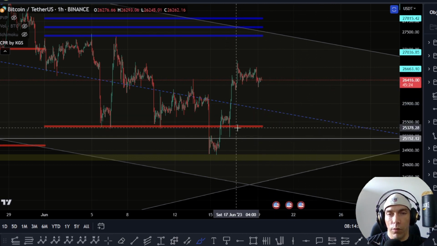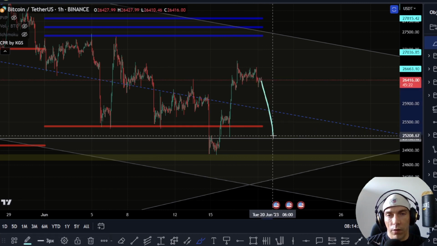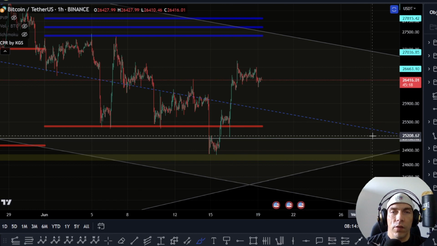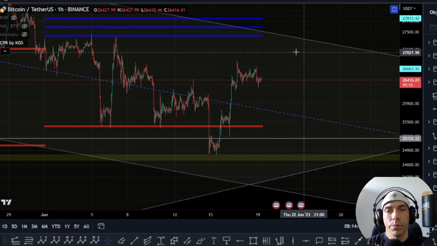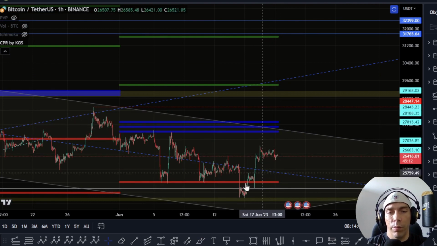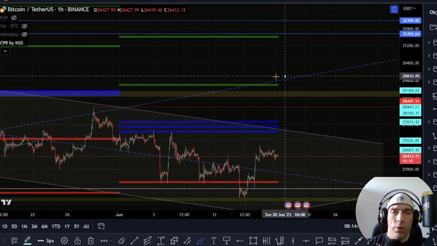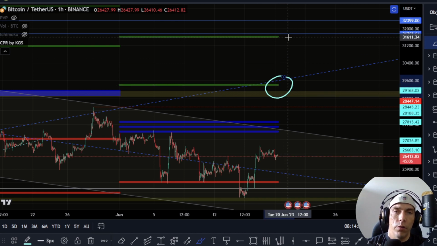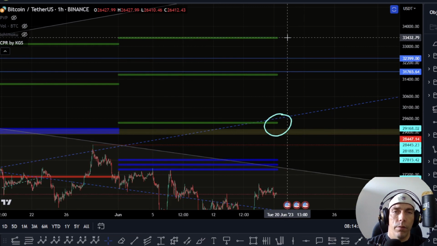Like I said, if we do move down this low though, it would make a lot of sense for me that we come and sweep this low over here. So we'll have to just see exactly how that plays out. Alternatively, on the monthly, moving above these CPR lines would then allow the potential for testing out this S1 line here at this 29,400. We have the S2 here at this 31,611, and then we have the S3 at this 33,433 level.